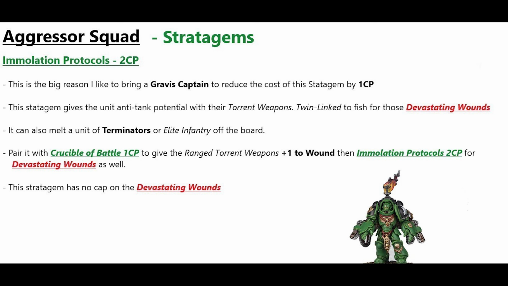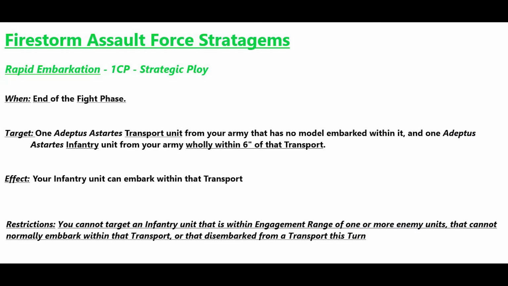Pair it with Crucible of Battle for 1 CP to give the ranged weapons +1 to wound, and then Immolation Protocols for 2 CP, or reduce it down to 1 with a Gravis Captain, for those devastating wounds as well. This stratagem has no cap on the devastating wounds, so if we spike hard, we get to do all those devastating wounds. Rapid Embarkation for 1 CP.